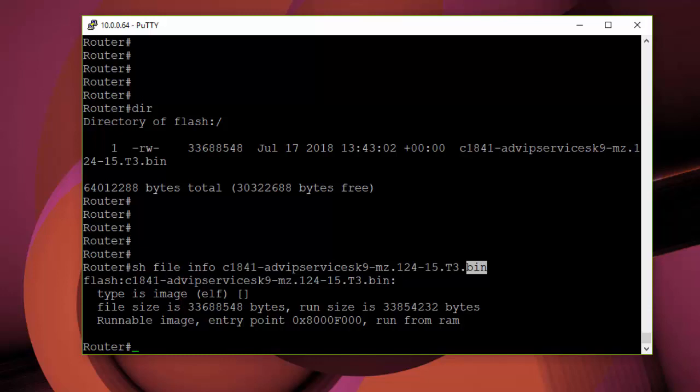Now a typical usage for a binaries file is that it's some sort of executable that enables you to execute one or more commands, and that's exactly what this file does for us. Now when looking inside the naming convention for this file, we can see this Z over here, and this is the typical character that's used to represent a compressed file. So your Cisco device is going to look inside of this location by default. It's then going to take this file, decompress it, load it into RAM, and then it's going to run it from there.